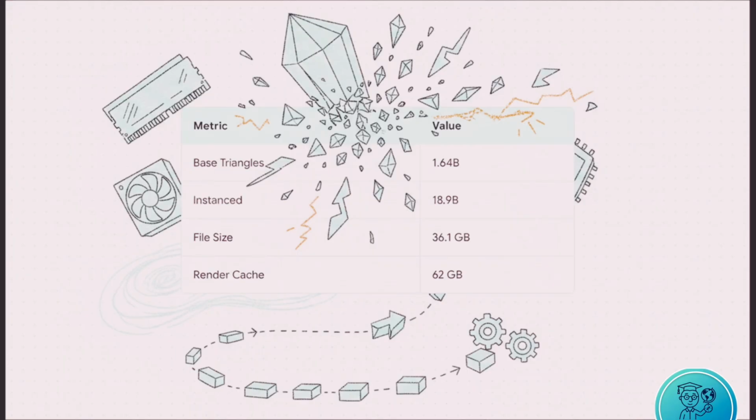Think about that for a second. That massive file size doesn't even contain the texture or shading data for most of the scene. It's purely the structural geometry. Just trying to open this raw data in Unreal Engine completely exhausts the system memory and totally crashes top-tier development rigs. It absolutely proves that brute forcing this amount of data is a complete non-starter. We need way smarter rendering pipelines just to open the files, let alone play them as a game.